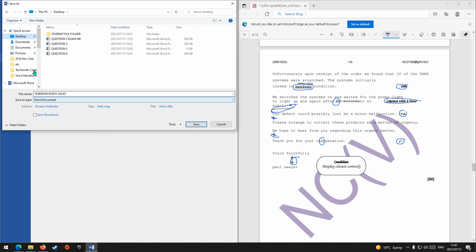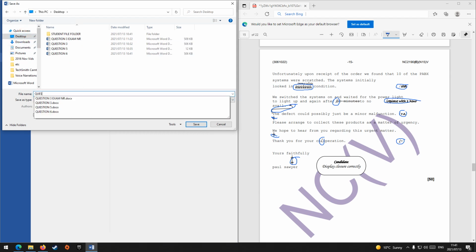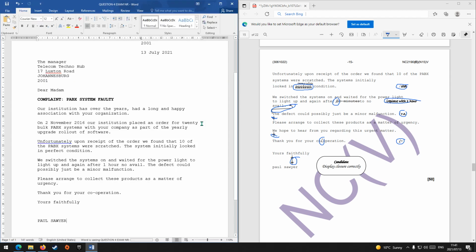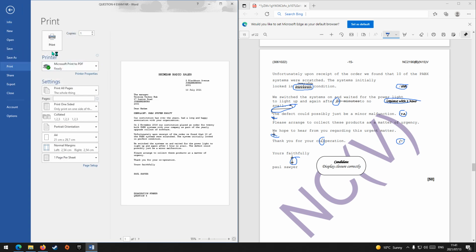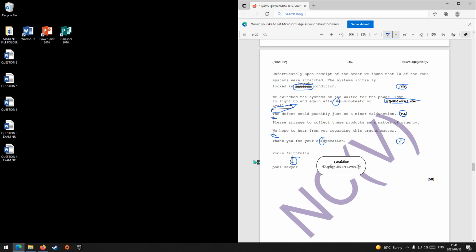So I'm saving all my things on the desktop. So this is then question 4, exam number, save, and then go to File, go to Print, and print your document. Close it when you're done, and then go on to question number 5.